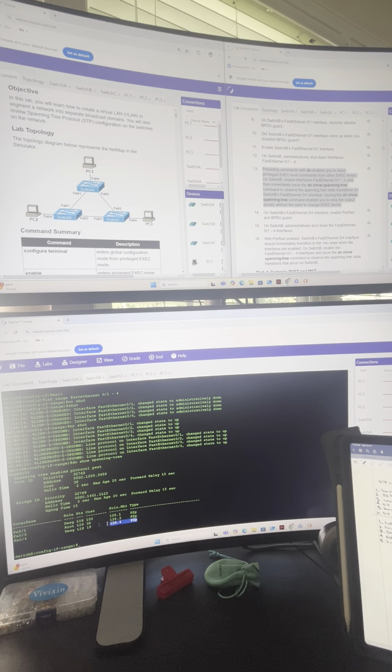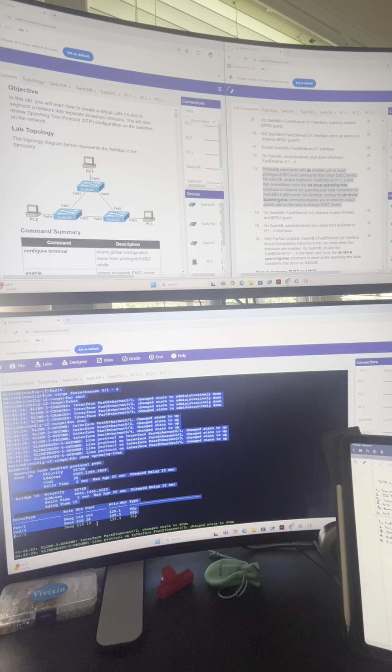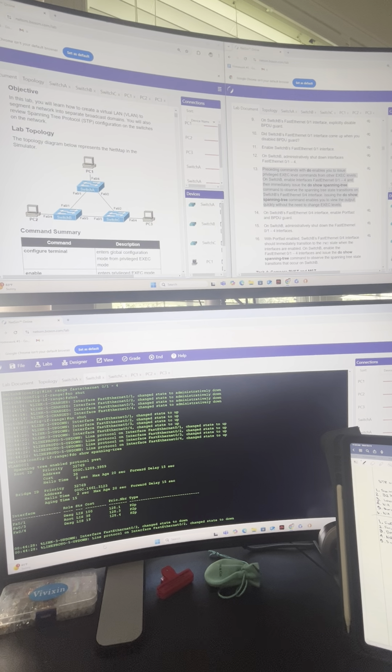Okay, so it wants us to look at the FastEthernet 0/4 connection, which is on switch B, the connection out here to PC number 2. We want the FastEthernet 0/3 and 0/1 interfaces to go through the listening and learning states to prevent layer 2 loops, because they are connected to other switches. But this FastEthernet 0/4 connection, we do not want it to transition through the listening and learning states, because it delays this PC from getting on the network and being able to browse the internet.